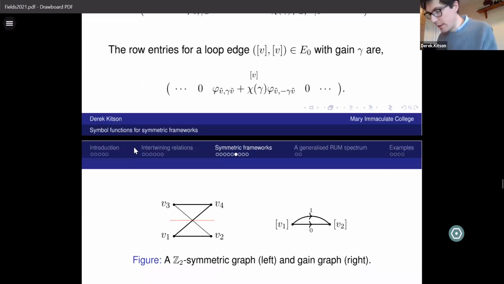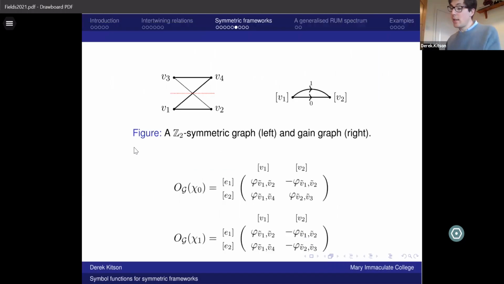And here's a little example. I gave you a graph here with a natural symmetry in it. This is called a gain graph. I'm not going to define those, but it is something you do work with in this setting. Using this information, you can construct orbit matrices. Again, I haven't specified the geometric information at all. I've just said, let's suppose we have a framework with some linear constraints, and this is what the orbit matrices should look like.